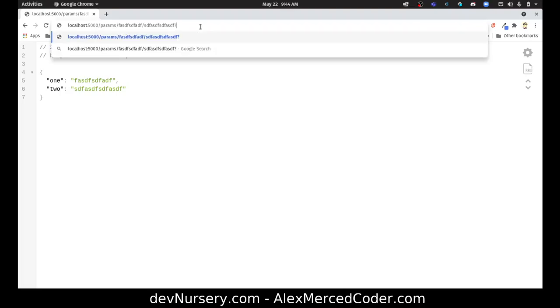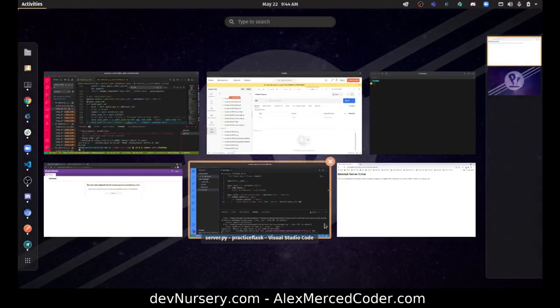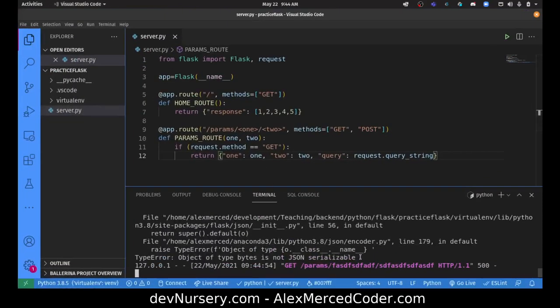So we'll put a query at the end of the URL, and cheese equals Gouda. That's the query. Okay, we ran into an error. So now when I go back and read the error, I can see here object of type bytes is not serializable. So I can't do that per se.